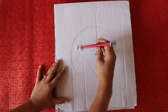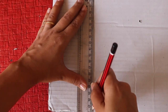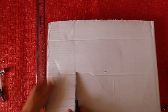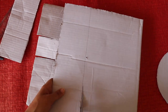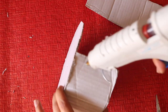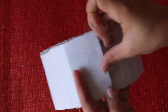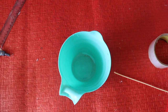To make the base out of cement, I had to first make a mold with the help of cardboard for the cement to set in. I cut out a circle first, then around 7 cm thick strips, attached it with the help of glue gun and tape to make a temporary mold. Next, I emptied the cement packet in a bare mug and stirred it with water for it to have a semi-liquid consistency.